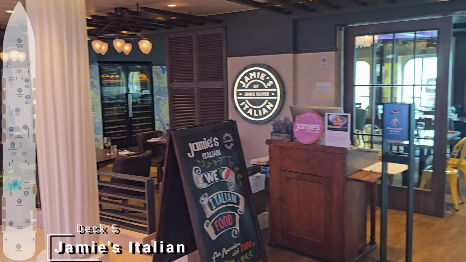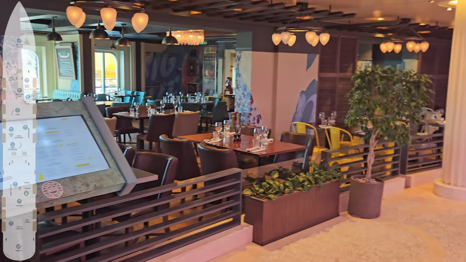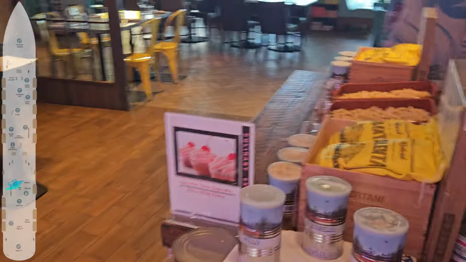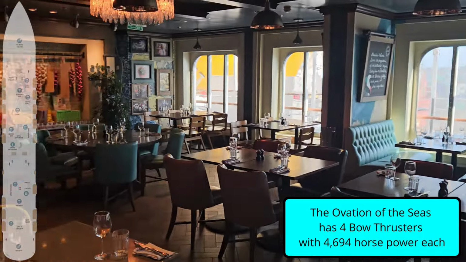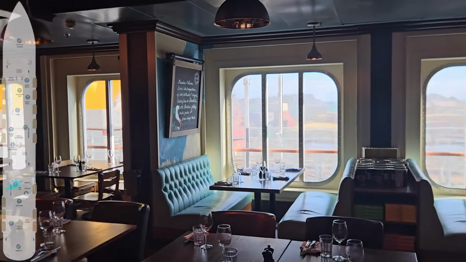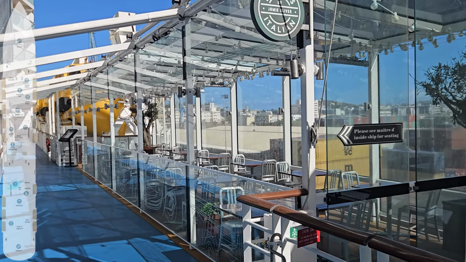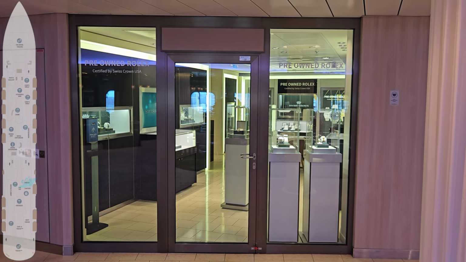Over on port side is Jamie's Italian, a specialty restaurant from chef Jamie Oliver serving Italian-style dishes. It's open for both lunch and dinner. If you don't want to sit inside, there is an outside seating area as well. Next to Levian is Swiss Crown. If you're after a Rolex, you have the option to buy one here.